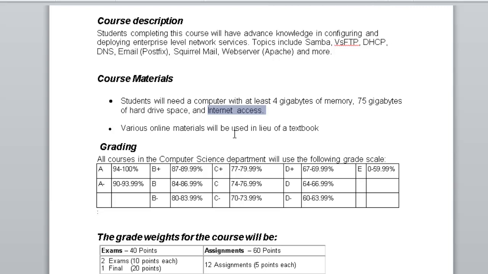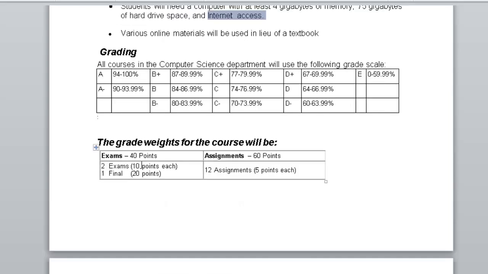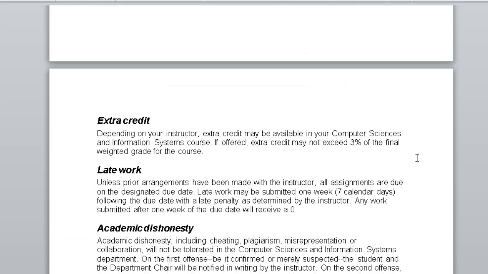We'll be talking about the online book in a second. I don't have a textbook that you need to buy. You can read it free online through Safari. I'll show you how to do that. But of course, if you want to, go buy it off Amazon if you prefer a hardcover book. Perfectly fine with me. Grading information. There will be 3 exams and 12 assignments in the class.